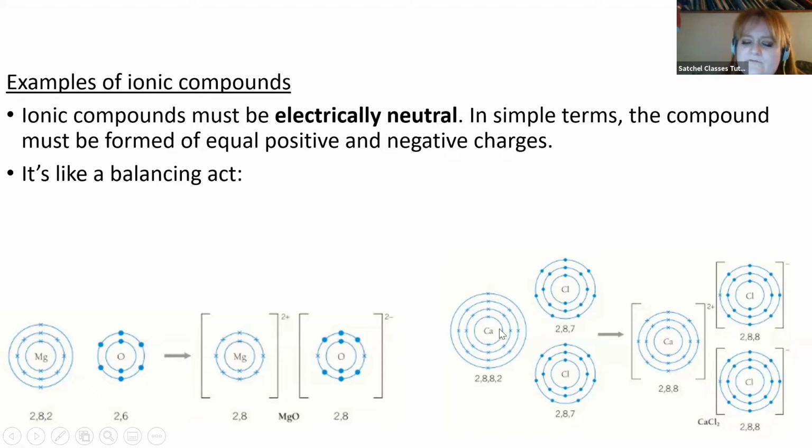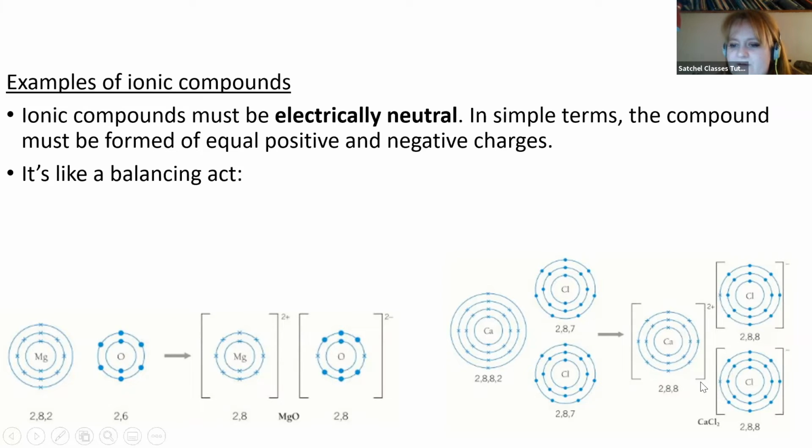But if calcium gives 1 electron to chlorine, it's still got 1 left. So why not give it to another chlorine? That's what it does, because that means everyone's happy again. Calcium gives one electron to one chlorine and one to another. So you've got one calcium in the formula, CaCl2, calcium chloride. The number doesn't really change the naming of it. Here you have magnesium oxide with one oxygen, and calcium chloride. It does sometimes change the name, but not on that occasion.